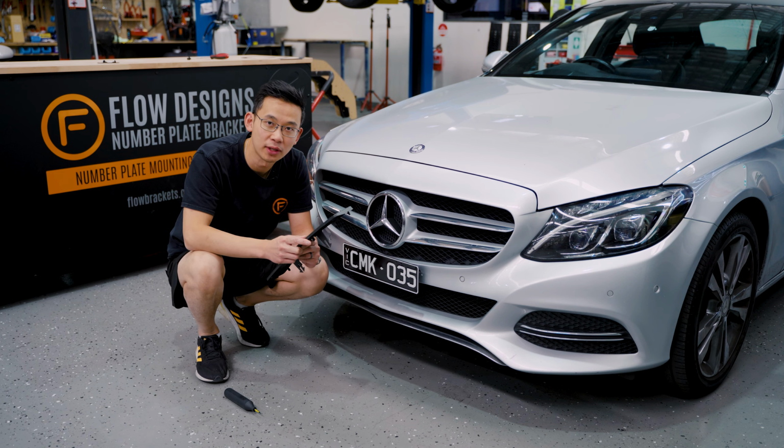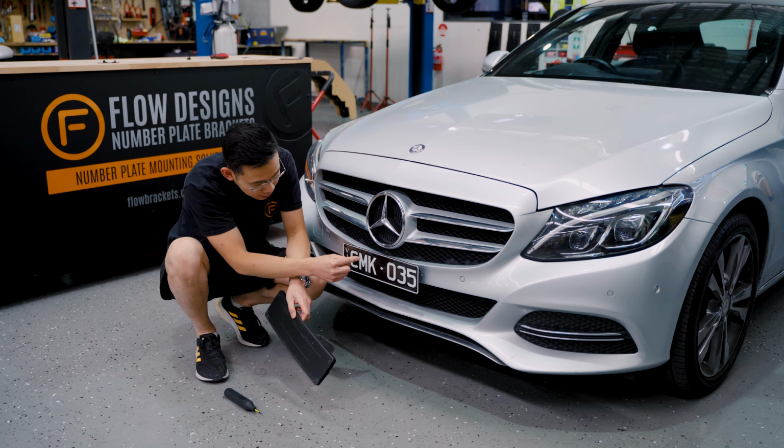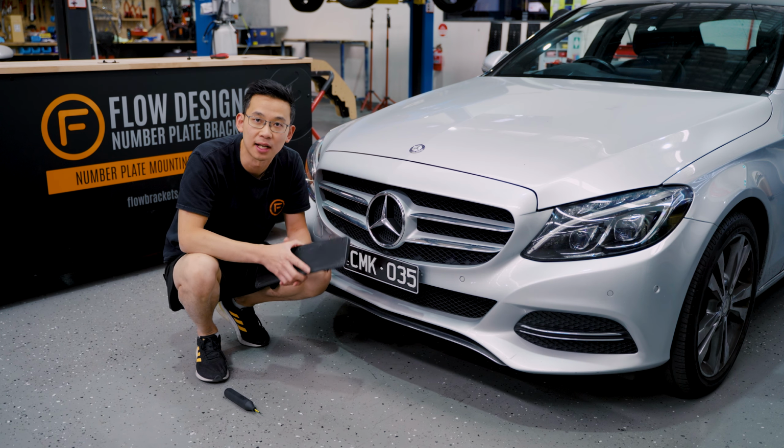In this video, I'm going to show you how to remove the OEM plinth and get a nice clean look using our Plinth Delete Kit on a C-Class.